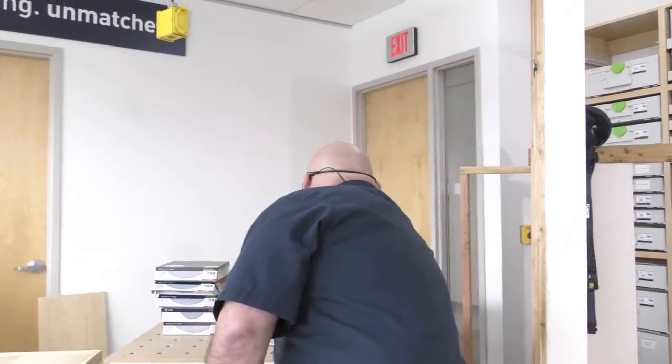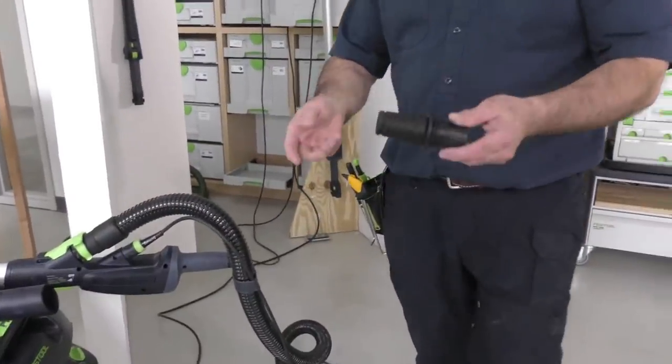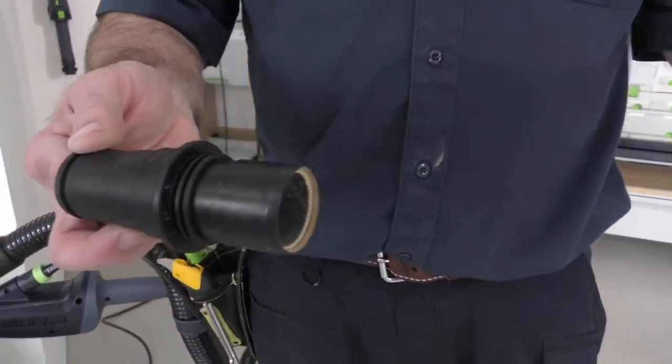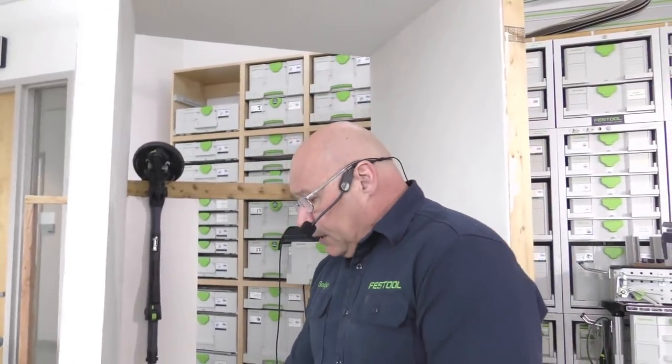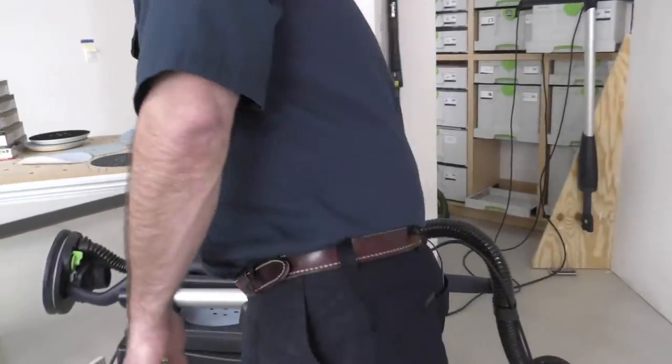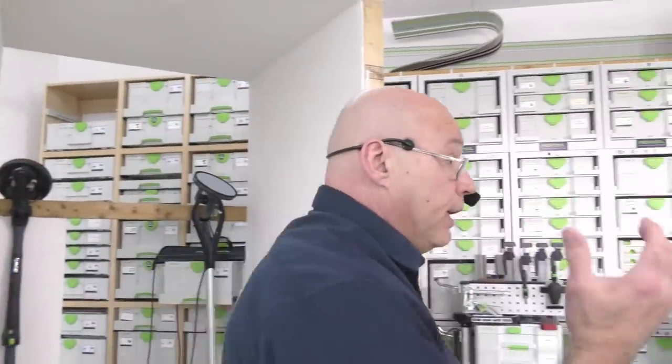Okay. This is an adapter that you can put right into the end of the hose. You can get one of these. It comes with a CT48 auto clean, okay? But then that hooks right to that. So you can use this 36 millimeter hose and hook right up to any of the Festool sanders to do your finish up, point up.